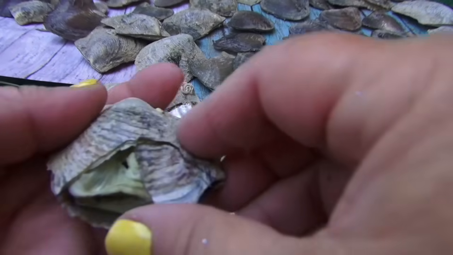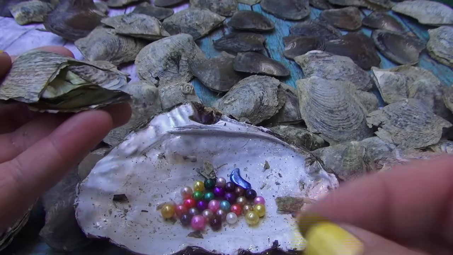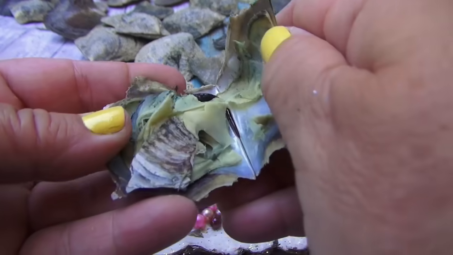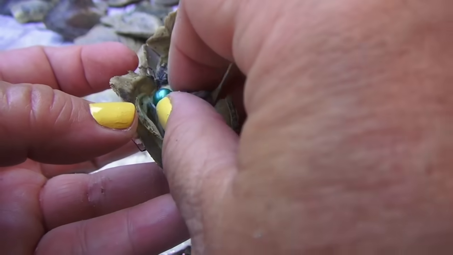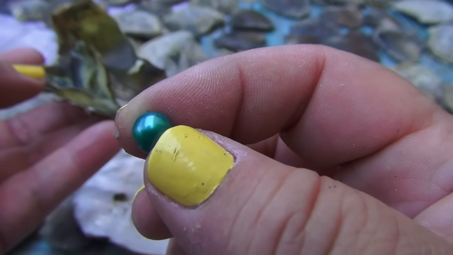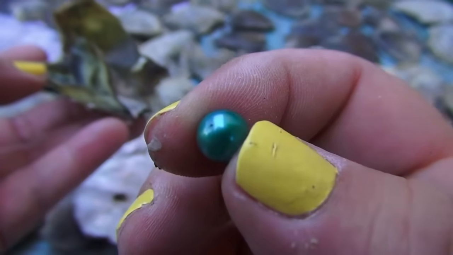Here's one, it's a yellow one, another yellow one, but is there anything in here? There's a blue. Look at this. It's like an aqua, it's like Aquaman. Back on the Aquaman color.